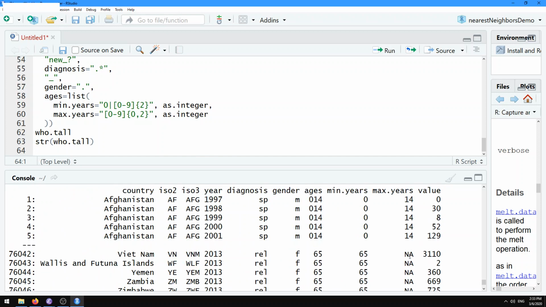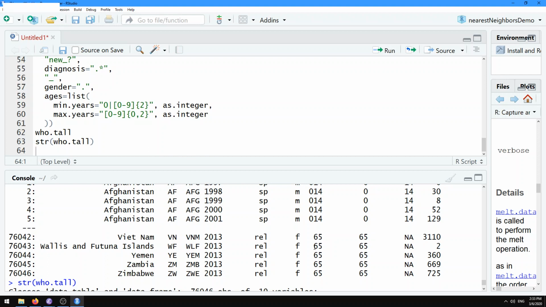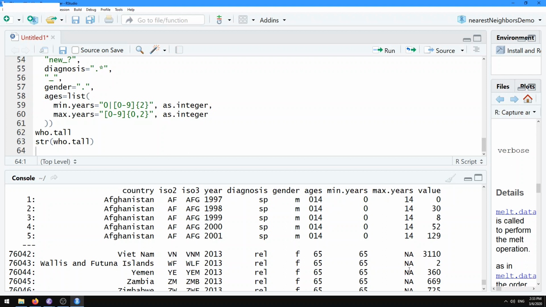The only thing that is a little bit undesirable here is that we have missing values for the max years. But what it actually means, when we have just the 65, is 65 or older, so it would maybe be more appropriate to put infinity instead of a missing value for the max years.